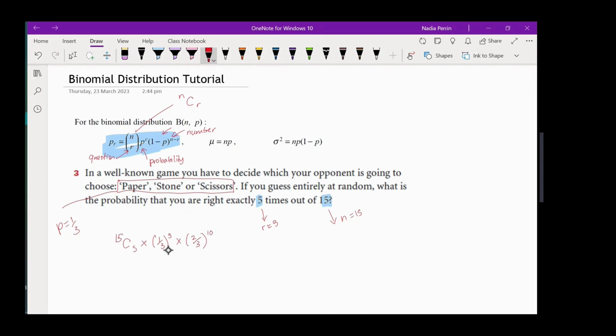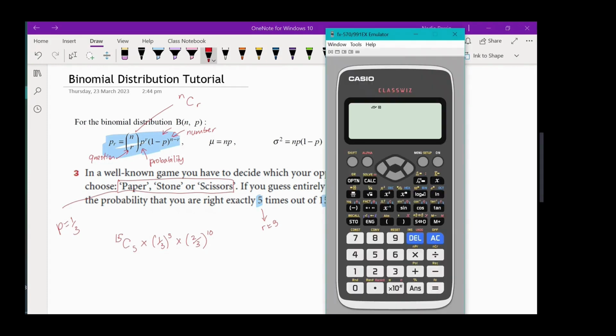So hopefully this formula makes sense, because you're essentially having you guess correctly 5 times, having you guess incorrectly 10 times, and then 15C5 is working out the number of different ways you can have 5 correct answers out of 15, because you might get the first 5 right and the next 10 wrong, or it might go wrong, right, wrong, right. There is 15C5 different ways of that happening. So instead of drawing a really, really large tree, you can work out the different combinations that way.